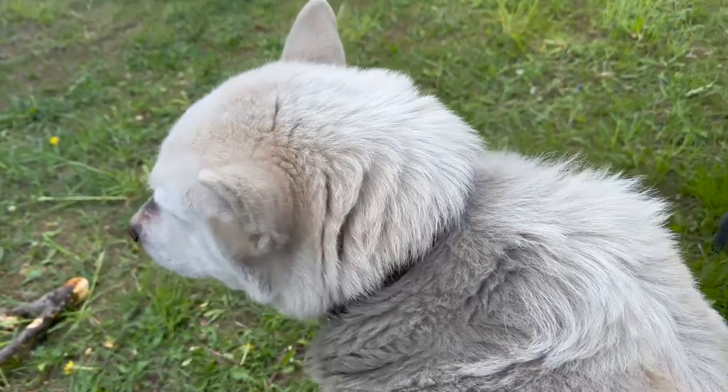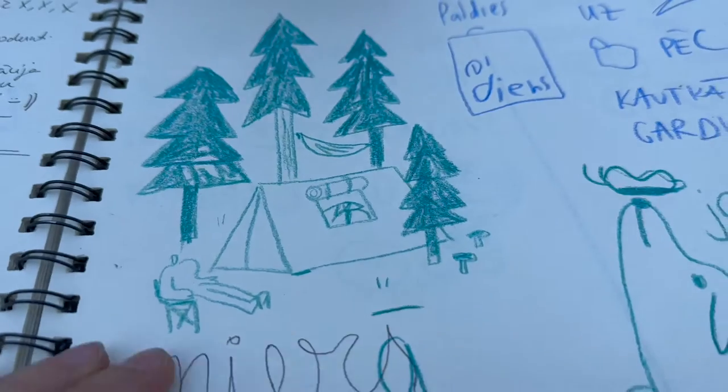Outdoors today, and we have to figure out tote bag designs. I want two designs. One is about peace in nature. I already have the first sketch and I really love it. The second one is a food tote bag. So my assistant here is working with me on the designs.